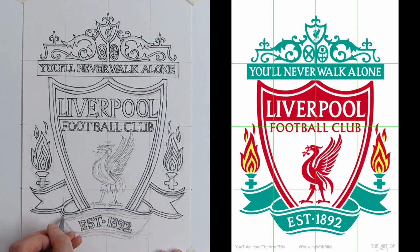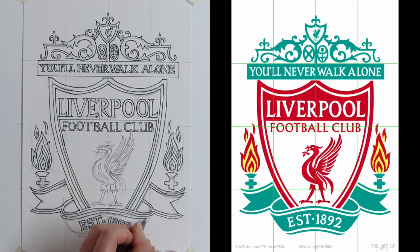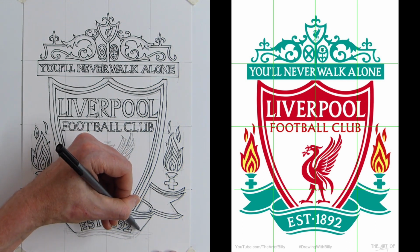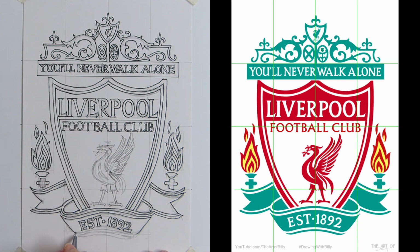Now we need to follow this one all the way around. And that joins up there. Now the same for the bit of the banner that's around the EST established 1892. Just follow the curve and the lines the same. And then we can bring the diagonals down on both sides, and then we need to follow the curve underneath, and then the same underneath the very bottom.